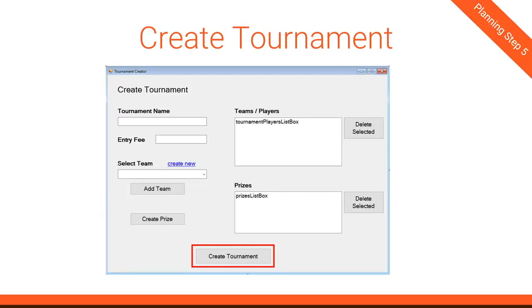So therefore we need to have 6 byes in the first round. And so how that gets worked out is determined in this create tournament button click. It won't happen right behind the button in the code behind, but this is where that logic gets kicked off. We will also then need to randomize the order for the first round. Once all that's complete, then we're really done with this form.